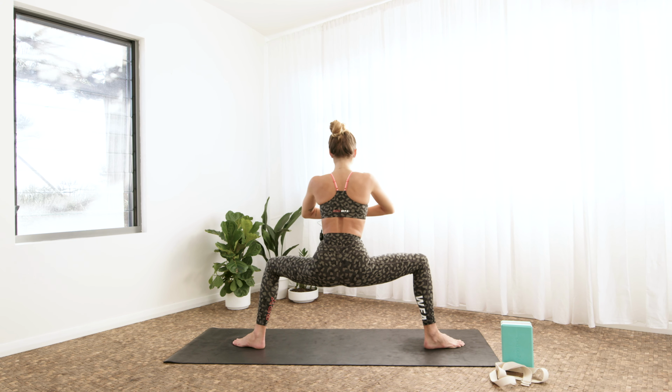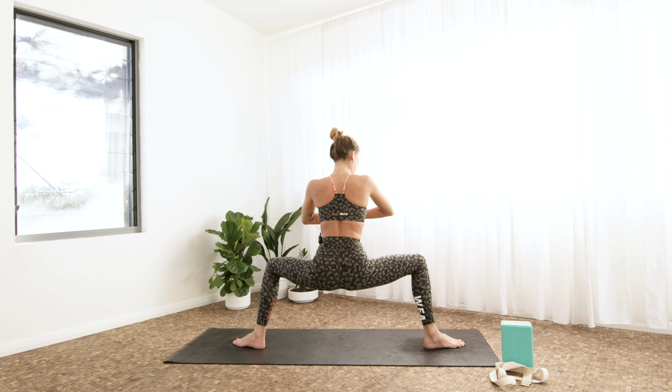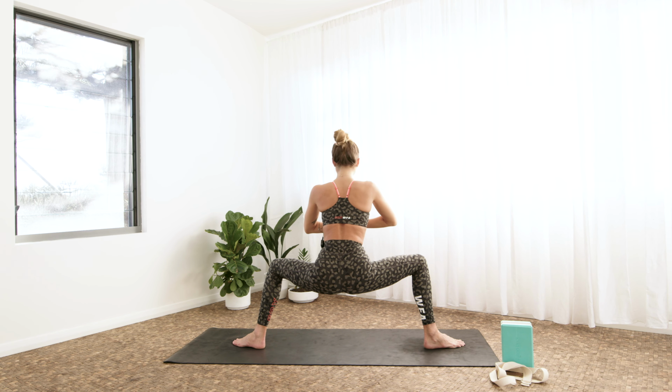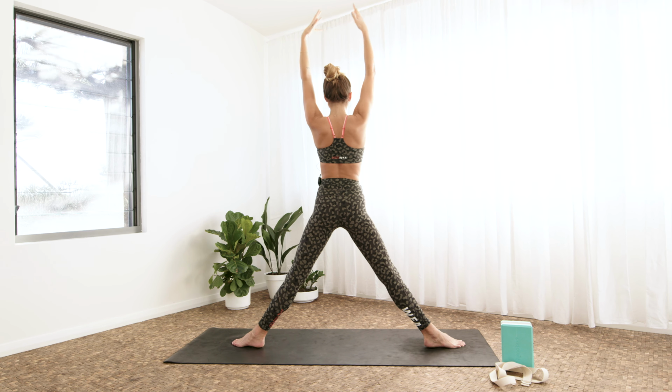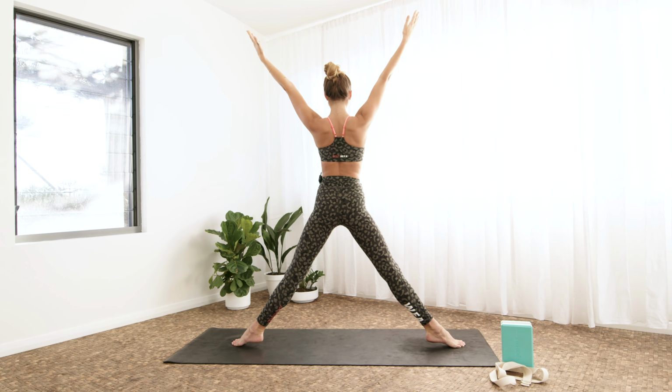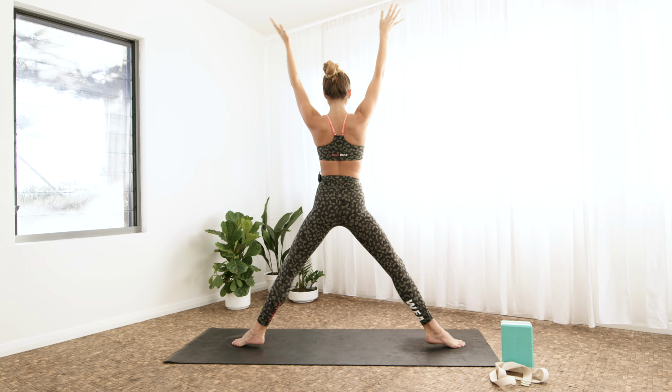Hands come to center at prayer. Elbows stay out and lifted. And the hips sink down in line with the knees. Inhale, straighten through the legs. Maybe come up onto the toes. And the hands come out and up. Exhale, sink back down.